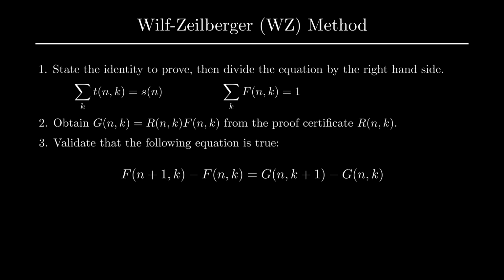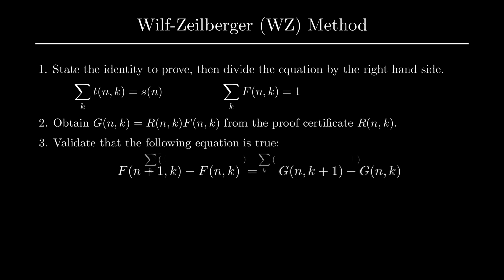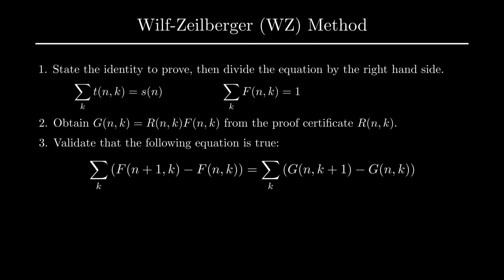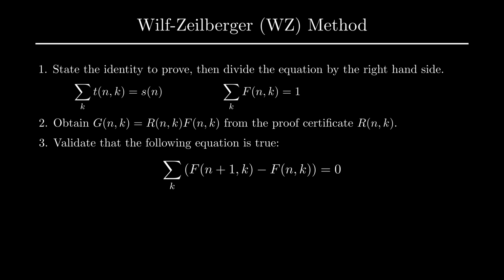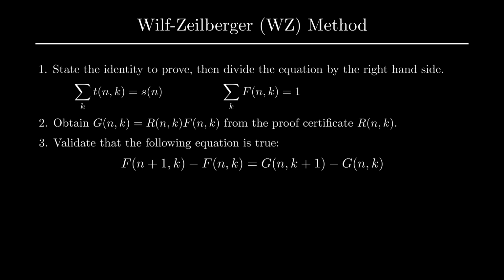The reason why we care about this equation is that if you were to sum both sides of the equation over all integers k, the right side telescopes and just annihilates to 0. The sum of f can be moved to the other side of the equation to show that no matter what the value of n is in this sum, the result is always constant. Finally, all you have to do is plug in an arbitrary value for n, such as 0, and show that the result is equal to 1. This proves your identity. Let's try with an example.